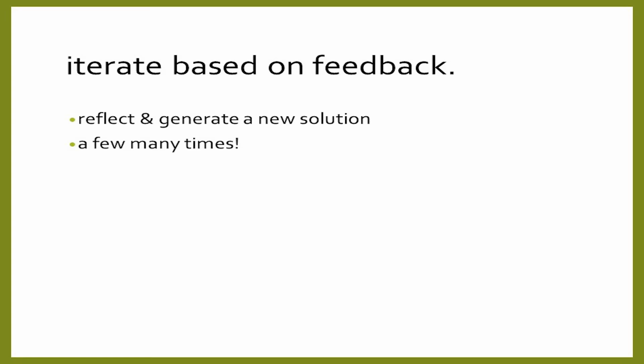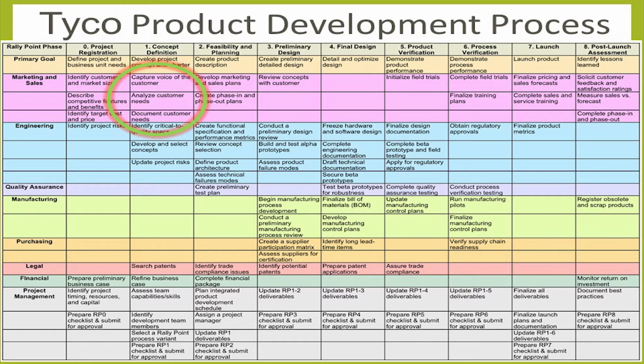Innovation is iterative. You learn about a problem, think about solutions. Those first steps at solutions can make you aware of what aspects of the problem you need to learn more about. These help you find a solution, and so the process goes on in a circular fashion. This table shows a product development process. The type of activity that you just did might be at the front end of this process, where you're trying to capture the voice of the consumer to help find solutions to problems.